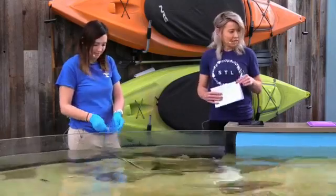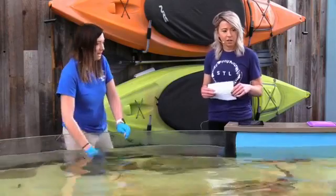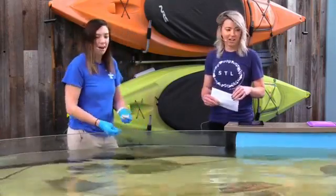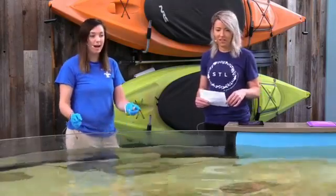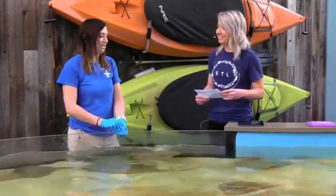Cool. What is this darker one in here? That is also called a white-spotted bamboo shark. He's just a little bit darker in coloration than the rest. But like I said, we do have what's called a coral cat in here, and he's a really small guy, and he'll just swim real big laps around here. He's very fast. He's our fastest shark we have.